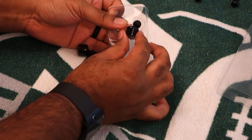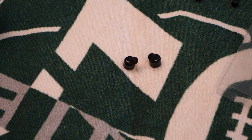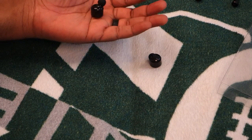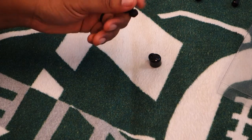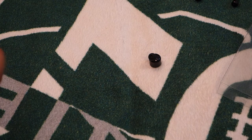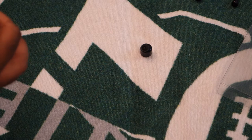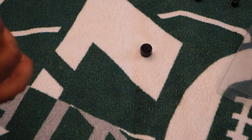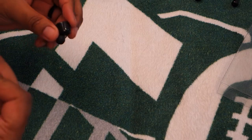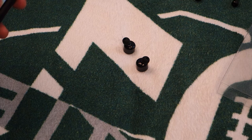The last thing that comes in the package is the units themselves. As you can see, they are not too big, which is actually a good thing since these are going to go into your ear fully and there's no wire at all to connect them. There is the charging port — that's the hole right there. I do not see a mic on that one. Besides the charging port, I do not see a mic — oh, there goes the little mic hole, I believe. It's possible. But there is also an LED on there. So let's go ahead and charge and open these up and turn these on, see if these actually have any power left in them.